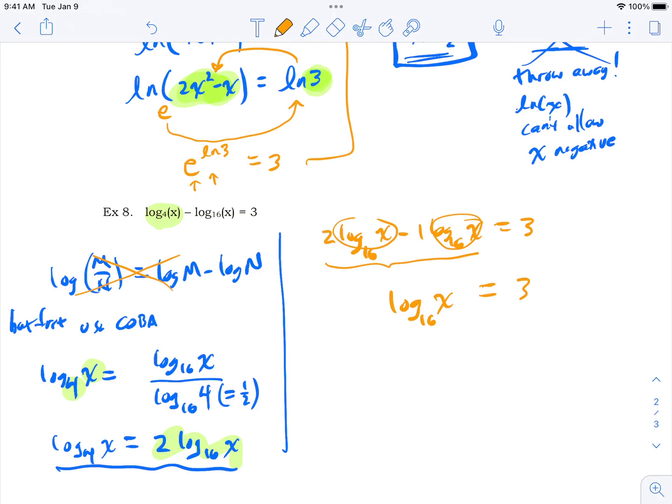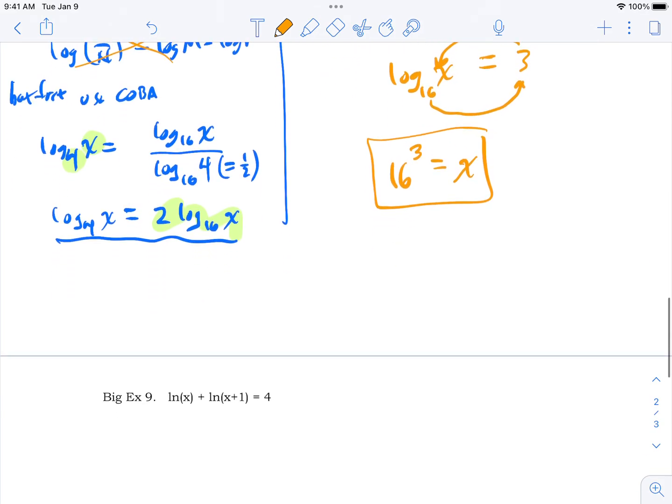Oh my gosh, we are so close. Because all we got to do now to solve it is that swooshy move. So apparently, 16 to the 3rd power. That's what x is. 16 to the 3rd power. Wow. Whatever that number is. That solves this equation. Wow, I wasn't expecting it to be that nice. That worked well. I'm happy. Boy, am I happy. Okay.